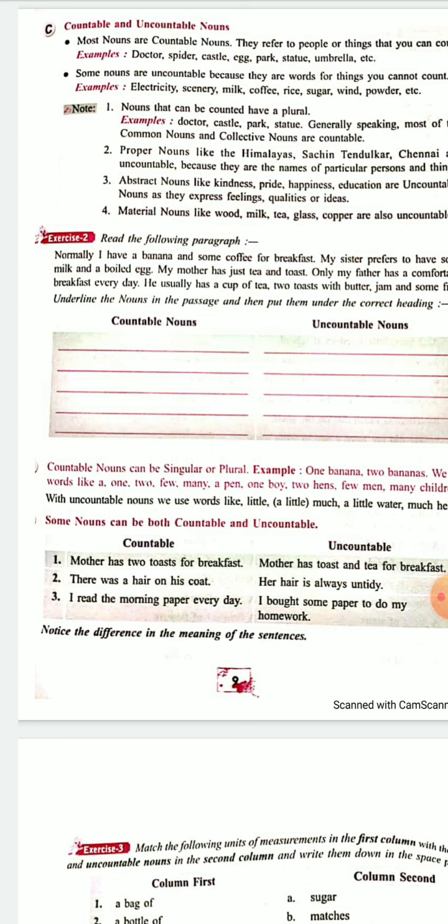A hair was fallen in my dal or in my rice. So here, if a hair is fallen in your rice, you can count. Why? Because it's either 1 or 2 maximum. So this same thing, which is otherwise uncountable, if it is used in a different way, it is countable. Do you understand?